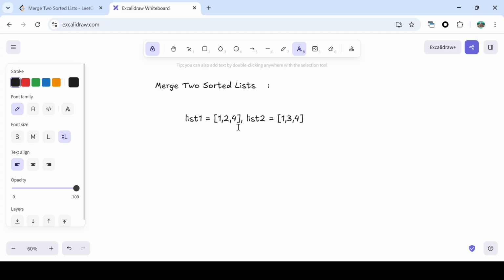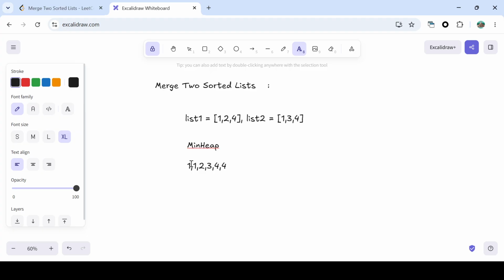Here if you take the priority queue as a min heap and add these values, our heap will become 1 1 2 3 4 4, and then we have to build the linked list.